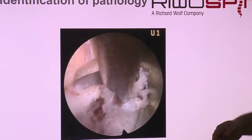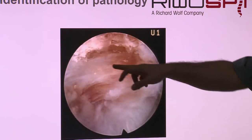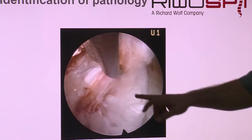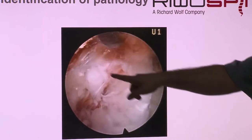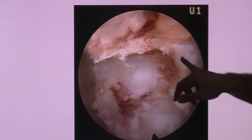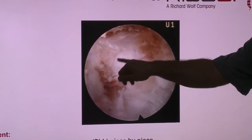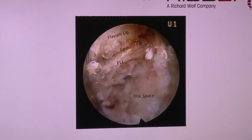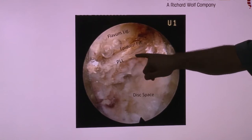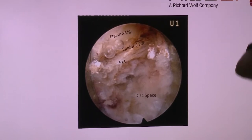Again, we go like this. Then the last layer here, when you cut it, you see. Then you find the herniation here. No, this is not flavum. This is PLL. This space, posterior longitudinal ligament, and also this is the fragment here. Like this, then we remove the fragment. When you remove the fragment, you see the rest of the PLL here, epidural fat tissue, and now the flavum located medial to the facet joint.